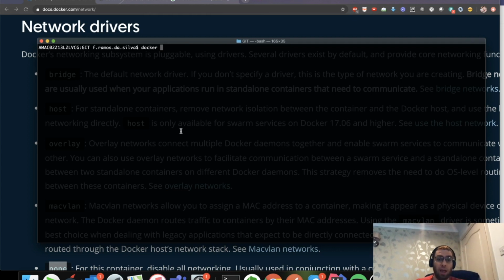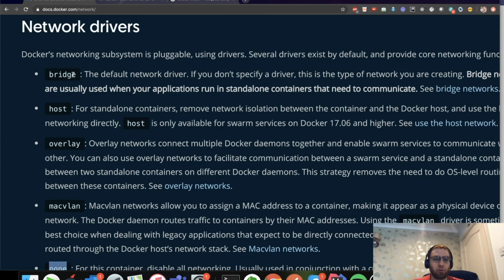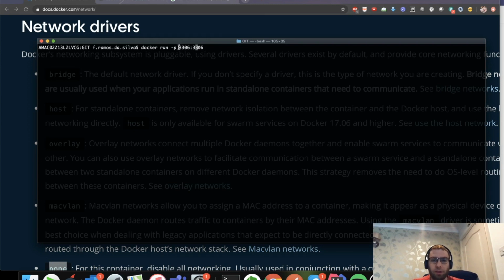So we can run the command docker run, and first we are going to set the port, as I said. The -p argument says that I'm going to use the bridge network driver, and here I'm mapping the port 3306 from my local network, from my computer network, to the port 3306 of the Docker network.